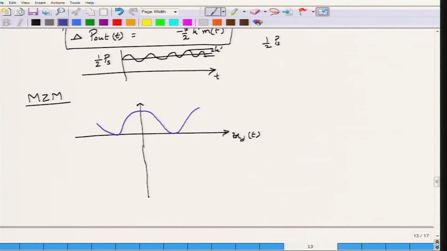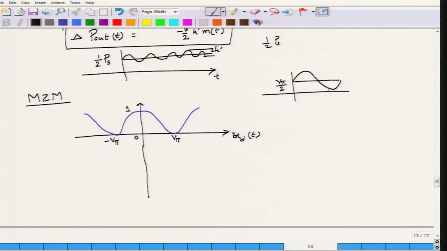So, let me operate it like this. It is periodic, as I said. These values are V pi here, this is 0, this is minus V pi. So far let us just use this region because that is more than enough for us. Now this is my ud of t. Suppose I take ud of t and then bias it at halfway point, in the sense that I have its average value given by V pi by 2, and then I also have it as a sinusoidal signal. Okay.